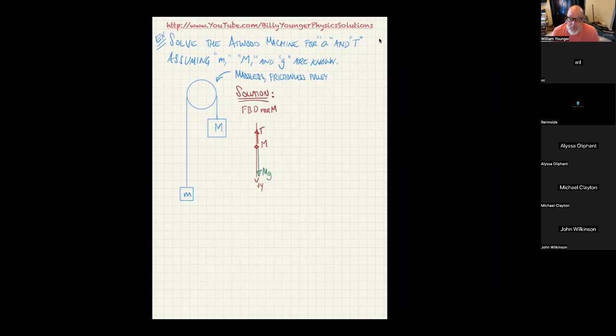What I can tell you to make you understand that is, if there was actually a massive pulley, a pulley that had a significant mass and/or a significant friction or both, then that tension would be required to not only lift mass little m and accelerate it at the same rate as big M, but also would be required to speed up and accelerate the massive pulley with friction. So the tension on the right-hand side would actually be larger in that case, and the tension on the left-hand side would be smaller. Now, if we consider that the mass of the pulley and the friction of the pulley is zero, then the two tensions are the same. So that's why I'm using it this way.